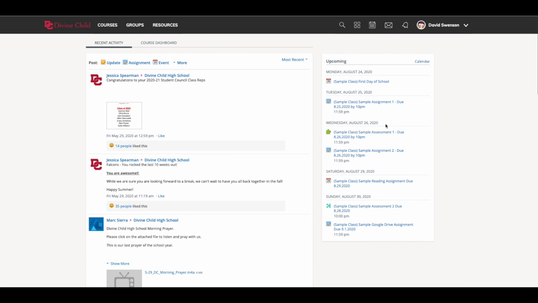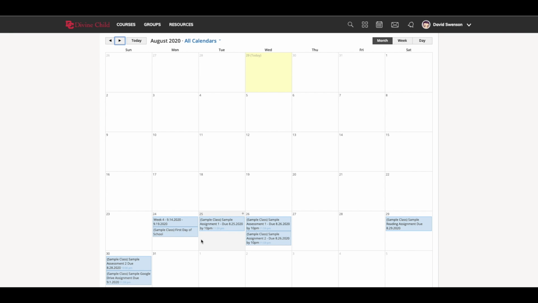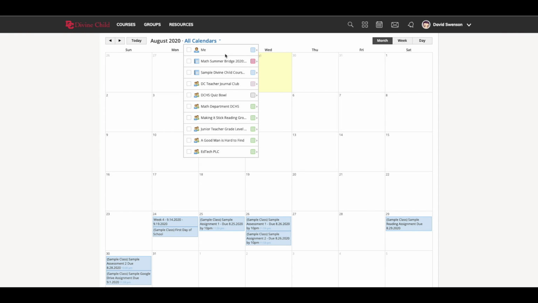If you want to see your calendar in a more calendar view, you have two options. You can either click this calendar link, or in the upper tab, you can see something that looks like a monthly calendar. Click on either of those to see your calendar. And since everything is due in August, I'll jump to August there. By default, you are left with all calendars in a monthly view, but you can also switch it to a week or a day view. Likewise, all of the current classes, clubs or groups that you're with are listed on your calendar.